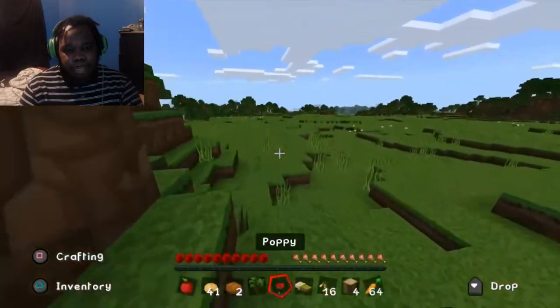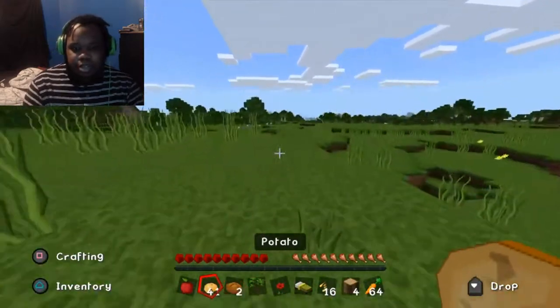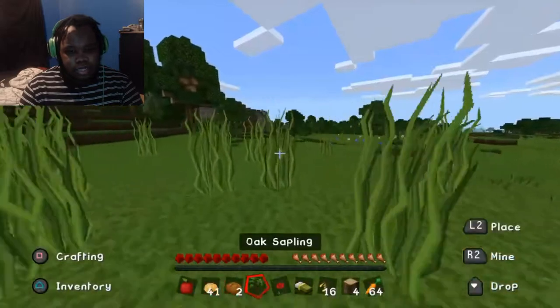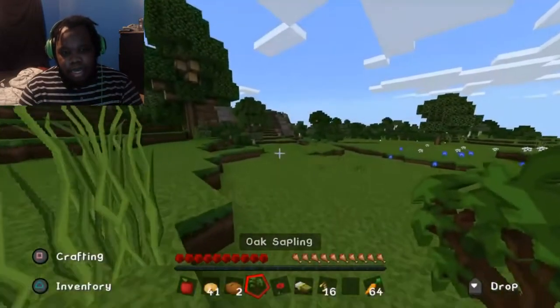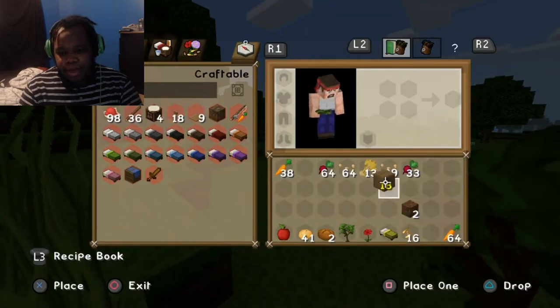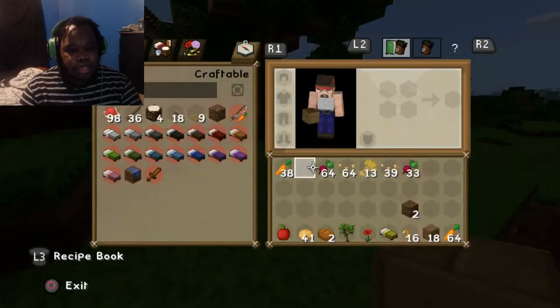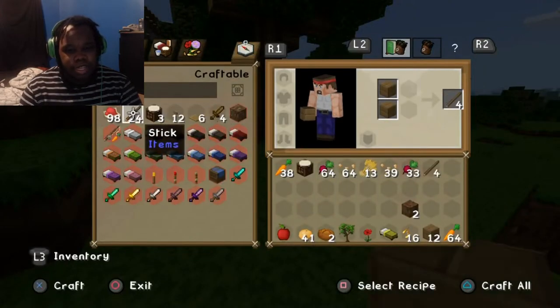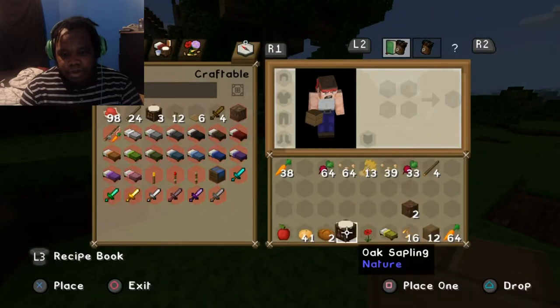So let's just hurry on and continue. Let us start off with the wood that we have right now. Let's have that with us. We have about 18 wood. And now I'm going to create a crafting table, grab some sticks, and then I'm going to make the crafting table right here.